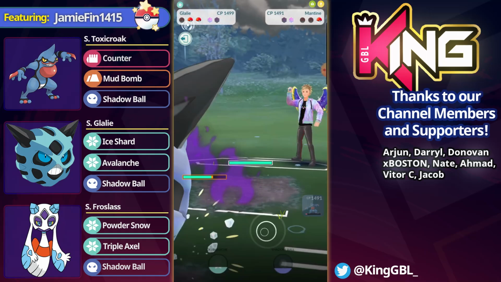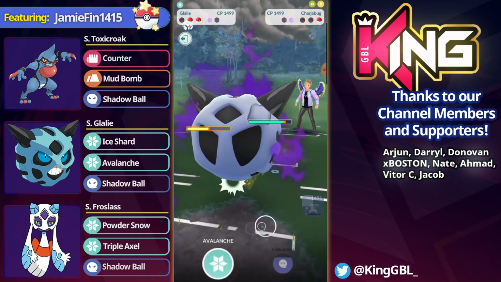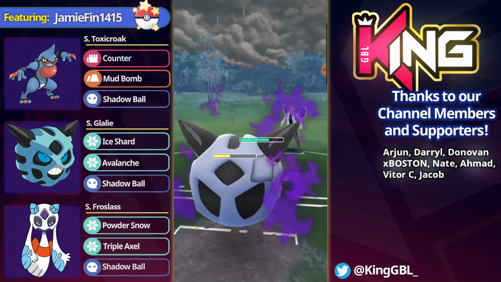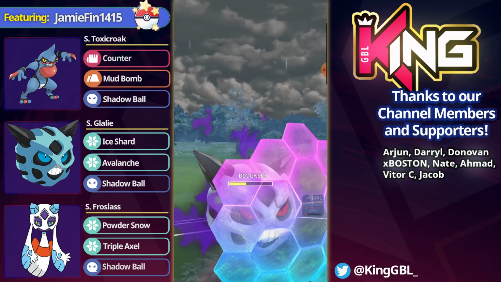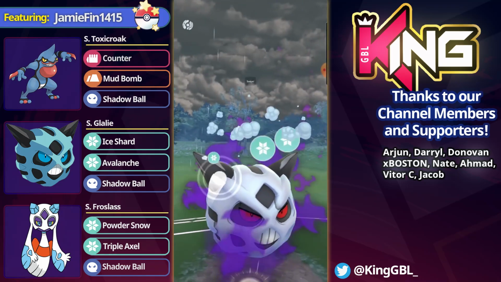We do build up energy and go for the Avalanche, which one-shots the Mantine, and now it's Glalie versus Charjabug in the one shield. We are up a little bit of energy, so we're going to see how this goes. Now this Charjabug must have missed out on the community day. They're not on Volt Switch, unfortunately for them.